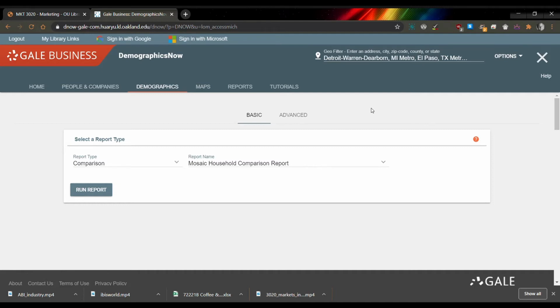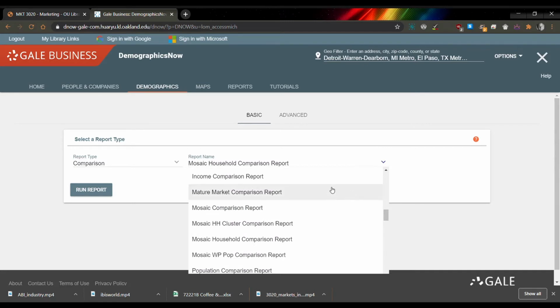Anyway, they take the population of the United States and clump it together into these bigger groups that they've created, and then they further subdivide those big groups into smaller segments, and we'll see those in just a second. So how do we get to them? Any of the reports here that say Mosaic or start with Mosaic will get you to this data, and I think there's 4 of them available.